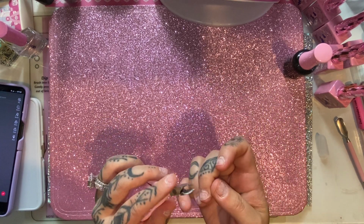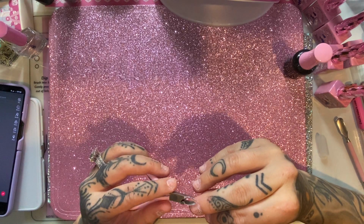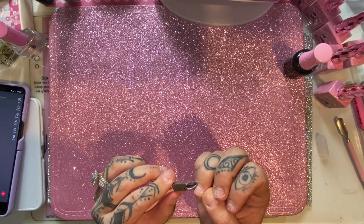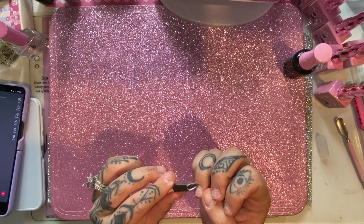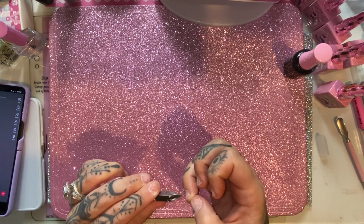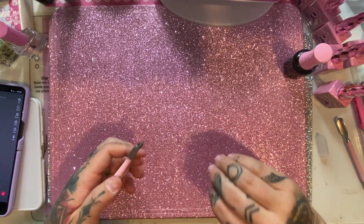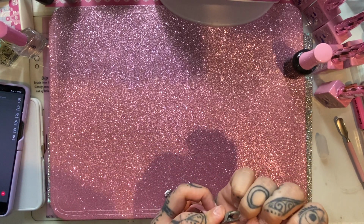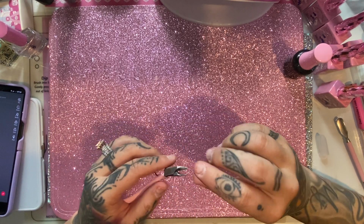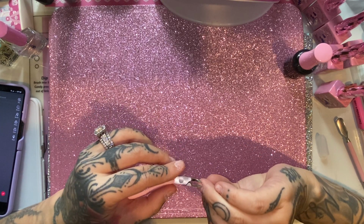Now you want to make sure you only take off dead skin. You do not want to take off anything live because you will bleed. And technically, you're not supposed to do that as a nail tech. You do not cut live skin. It's only dead skin that you're allowed to cut. I know that there are those Russian manicures and all that kind of stuff, and that's cool for them. They're in another country. You guys have to make sure you pay attention to the laws and rules of your state and anything that's federally legal and illegal, okay? Just because something is done out of the country, because I tend to follow people from the UK a lot and other countries, you kind of get misguided a little bit because you don't realize that their rules could be different than ours. So just be careful with that, you guys.